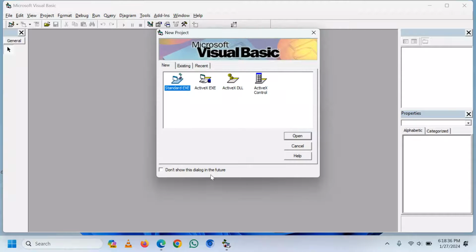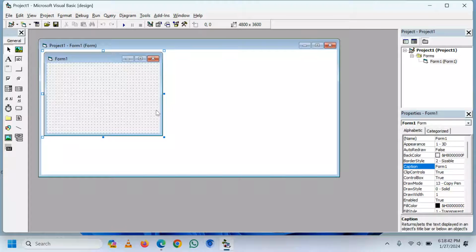When I run this, I want to develop that simple app, standard exe, I open. From here, we are going to design our form. This is Form 1. We can give it a title, like you see here, Project 1 Microsoft Visual Basic Design. This is Project 1 Form 1. So I would like to give this form a name. And which name are we giving it? For example, here under caption, we can say this form is called voters eligibility.